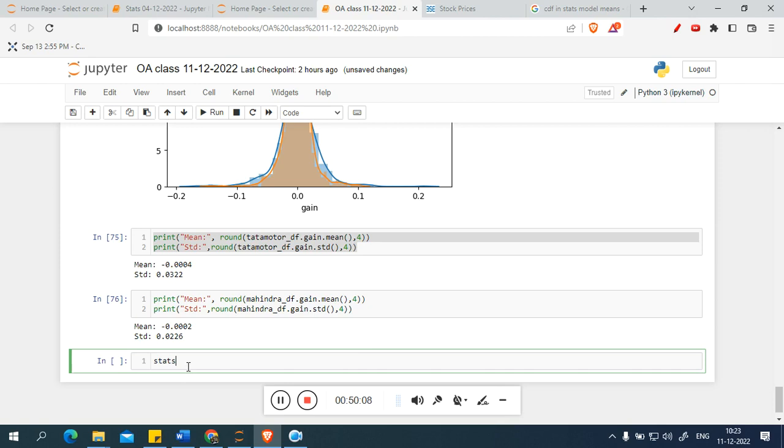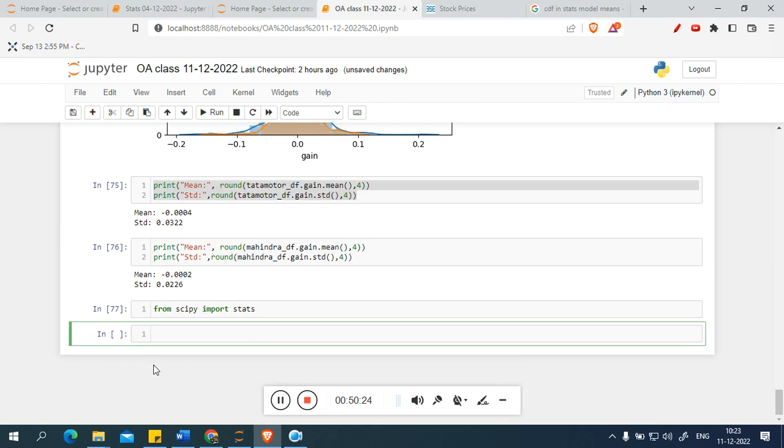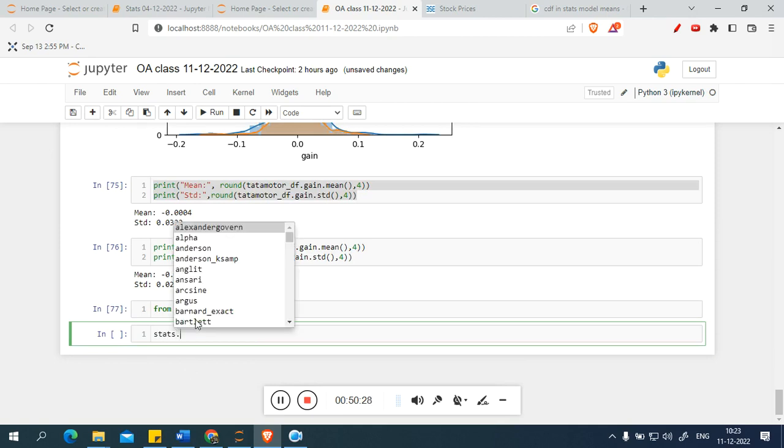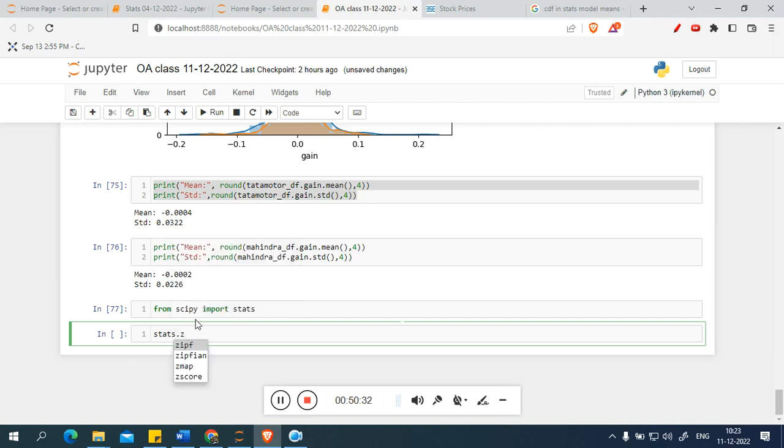For that, what I need to do is, from scipy import stats, and now with stats you can also calculate the z score, that is available, but I am not calculating the z score.